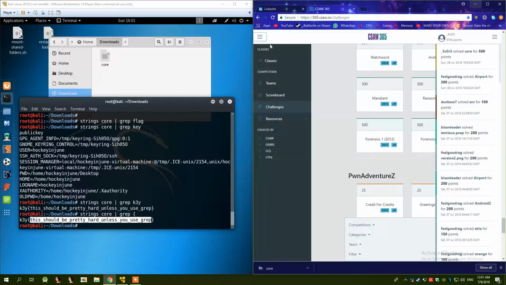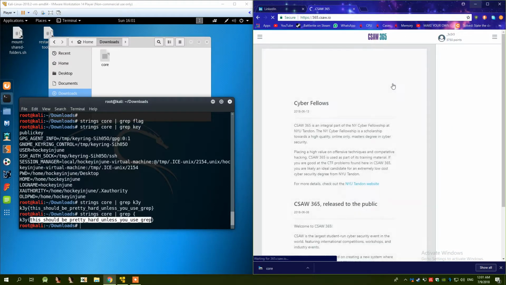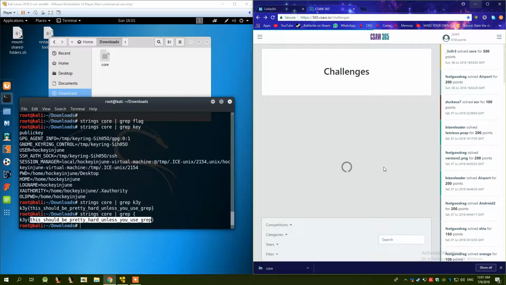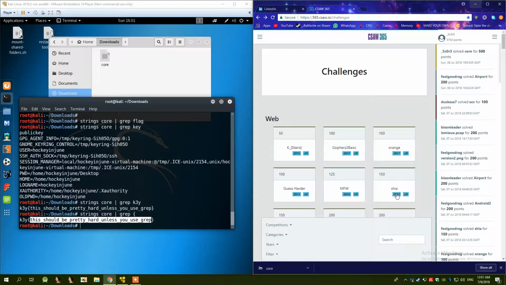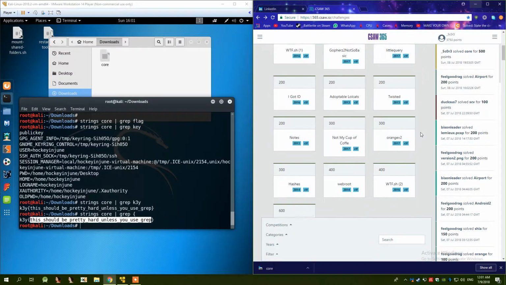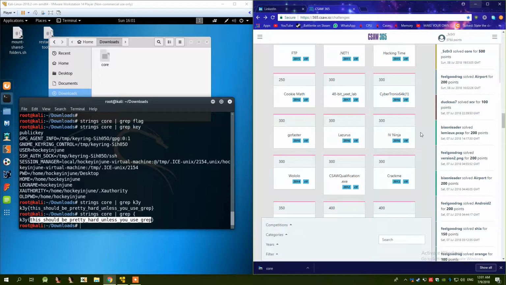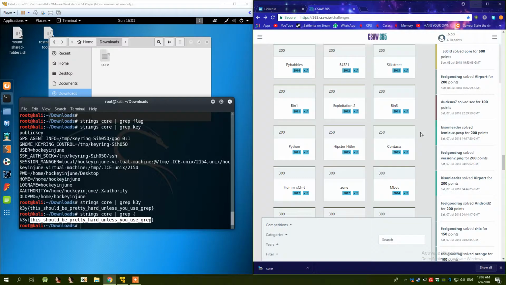I'm pretty sure when I looked at the website's description, they said that some of the questions are revised, like the values are revised in a way that we shouldn't get 500 points on a very silly question. I think this question should be revised because it's very easy. It's basically the easiest forensics.